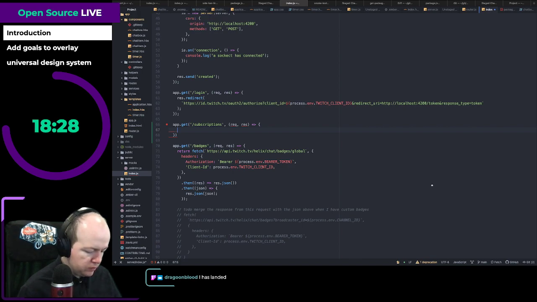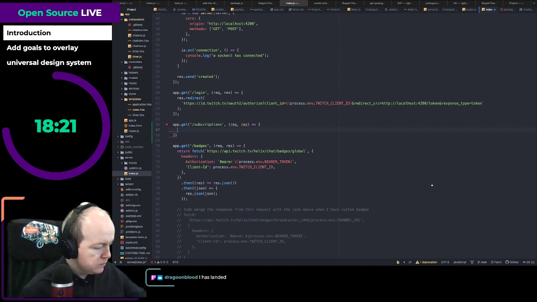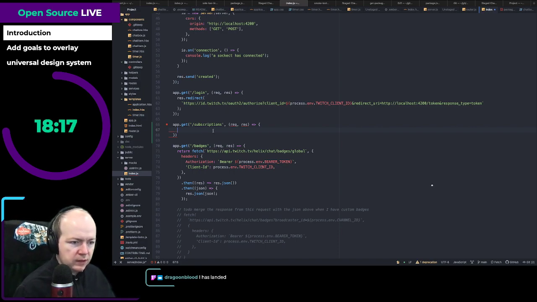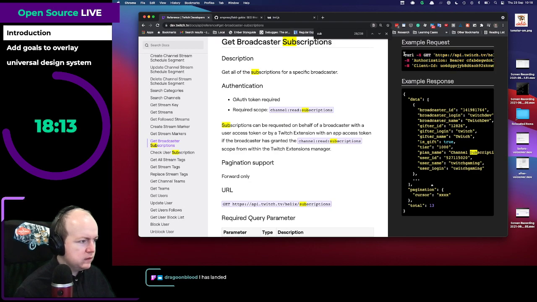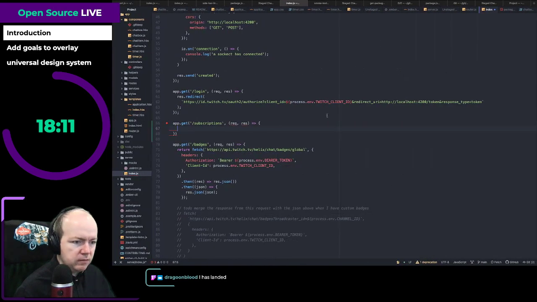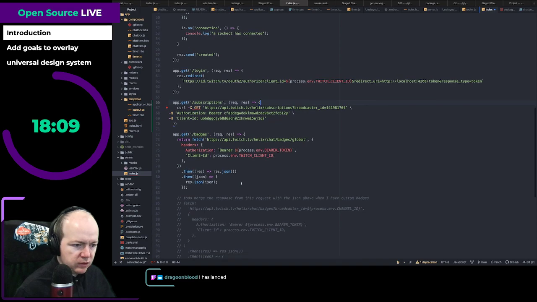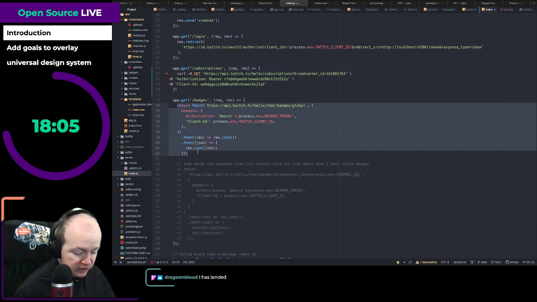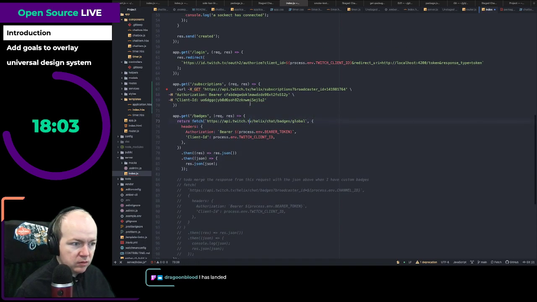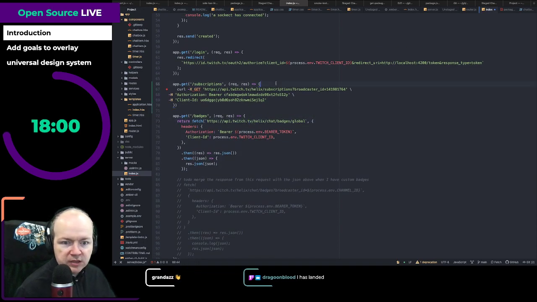Just no text message. Yeah, that's fine. Okay, so this is... that's not what I wanted. This is what I wanted. Okay, so we're going to steal what we're doing for badges. It's hitting the API, it's doing stuff.